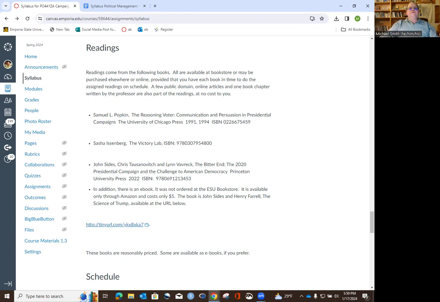In addition to all the fun anecdotes and stories about these campaigns, we want to look for the fundamental concepts. Samuel Popkin has concepts including information shortcuts and low information rationality. So even as you're enjoying all those old, what we call war stories in politics, be sure you're looking conceptually for those ideas as well. Sasha Issenberg's core idea is called micro-targeting. There's more great information about political campaigns and stories, but there are also some good information nuggets about the history of my discipline, political science, in that book.